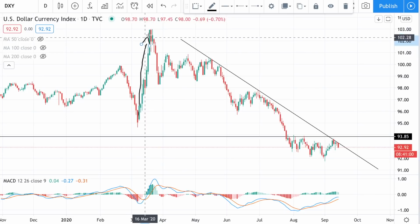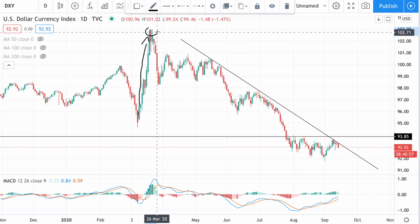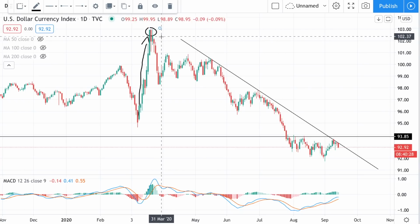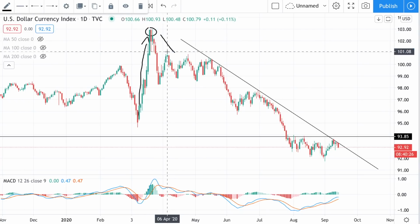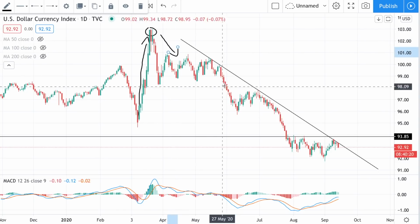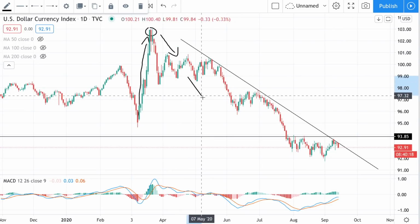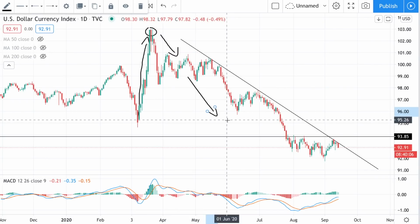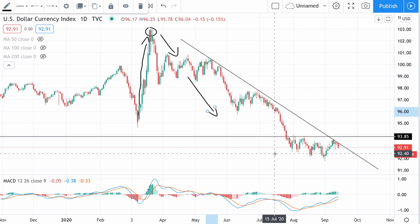And what happened right here? We had a stimulus package. Lots of dollars being injected into the economy. So there's a lot more sellers of the dollars, a lot more people buying stocks, buying gold, and selling their dollars. This has put tremendous down pressure on the dollar over the past few months and has helped other asset classes go up, like stocks and like gold. Other precious metals are doing extremely well throughout this period. They have an inverse relationship to the dollar, and I'm going to show you that right now.